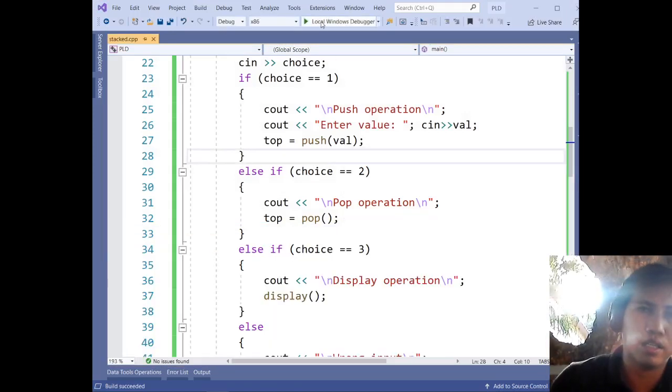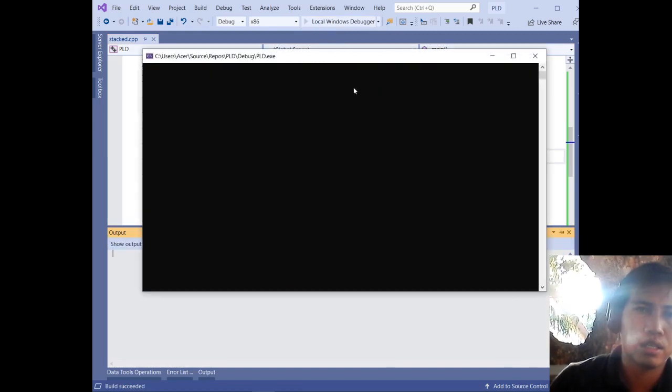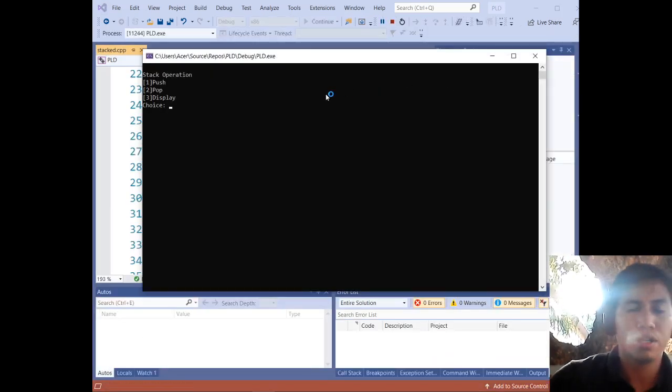So let's try it again. Let's run it again. Okay. So we have different operations under stack, that is push, pop, and display.